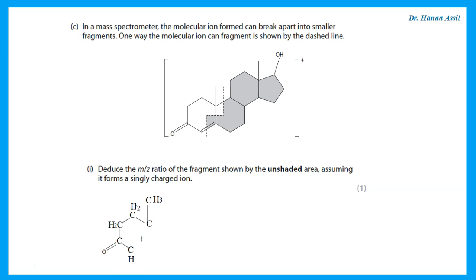So that means I need to get the number of carbons, number of hydrogens and oxygen. And if we look at it, the number of carbons and hydrogen and oxygen are C6H8O. That's the positively charged fragment. Now, M over Z, if Z is 1, that means I'm just getting the Mr of this. The Mr of this, the total of the mass numbers, is 96.